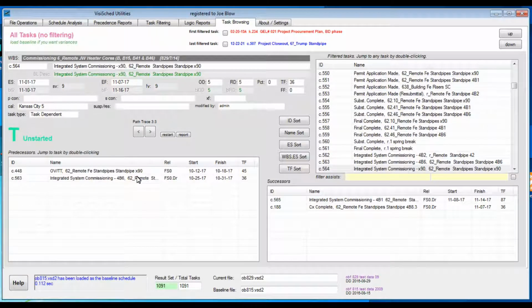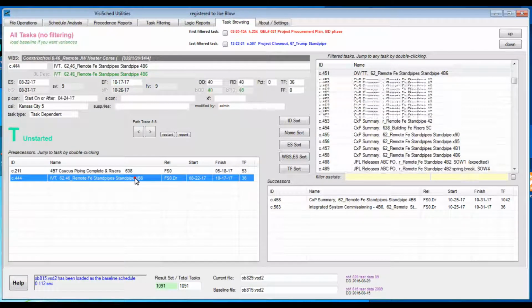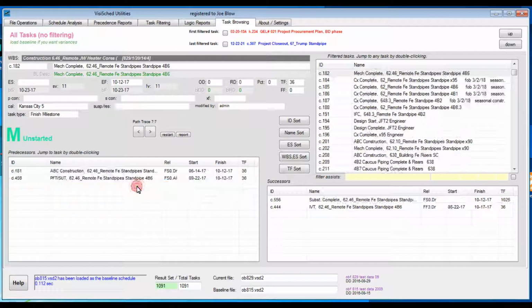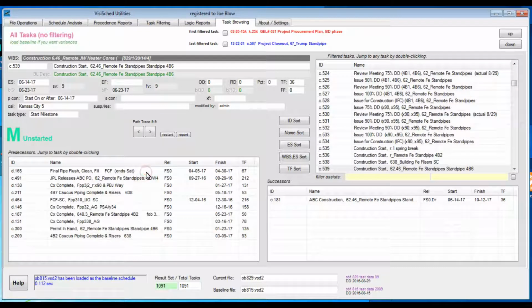The next one's driving. This is the driver. That's the driver. That's the driver. Driver. This was as late as possible. It's really not a driver, so we're not going to choose that one. We're going to choose a true driver and another driver there. And now there are no drivings here.